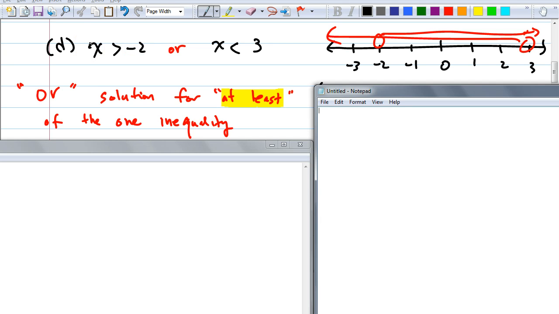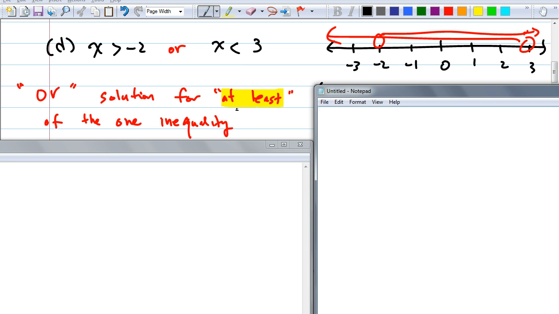That's perfect. Now, what about -2? Could we include -2 as our solution? How many people say yes? Raise your hand. How many people say no? There's an open circle there. You are correct. We can include it. What is the -2 solution of? Andrew. X less than 3. That's right. It is a solution for x less than 3. As you can see, the arrow from 3 passes -2, doesn't it? So it is a solution. Is it a solution for x greater than -2? No, but it doesn't matter, right? It is a solution for the other one, so we include that number. That's part of our solution, right?